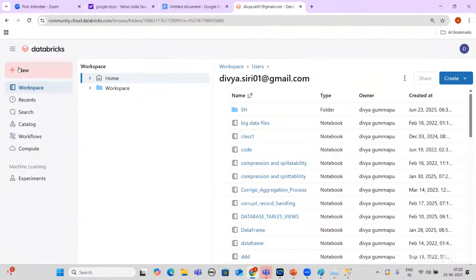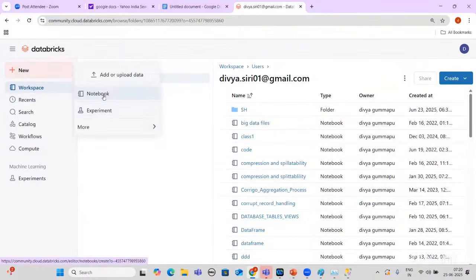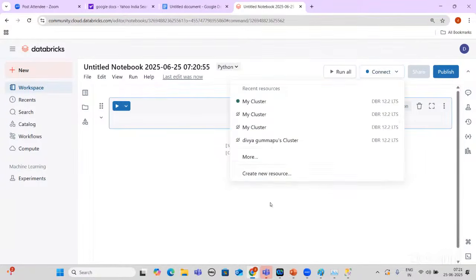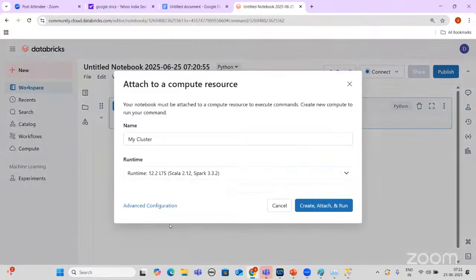Do you remember? You can go back and check the recording, but I'll give you in brief. If you want to work on Community Edition, just take a new notebook. When you go to the new notebook, you will have your cluster to connect here. Just click on this and create new resource, create and attach.